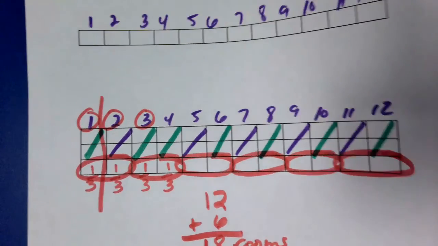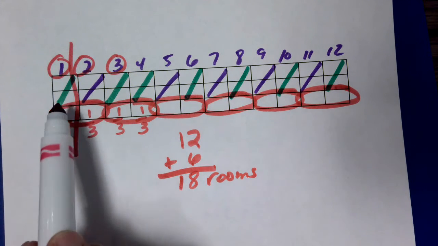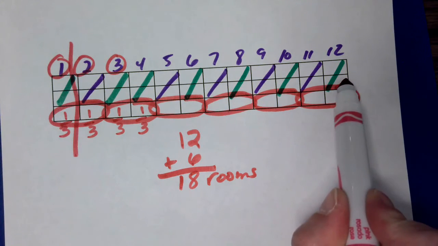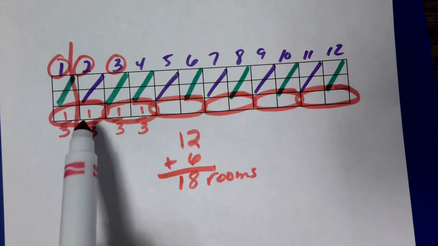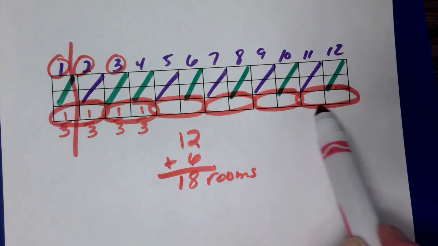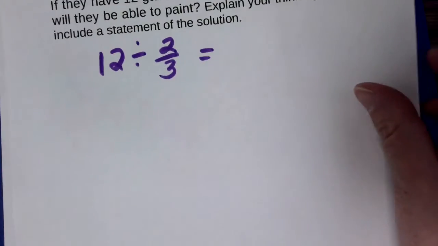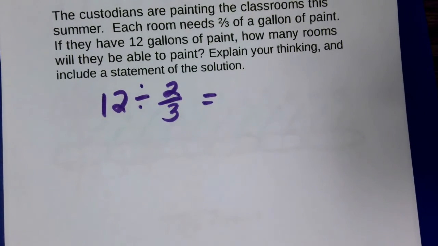So I've shown you in a picture, okay? So in this picture, each of these 2/3 that's slashed sideways is a room, and then each circle that I made is an additional room. So 12 with the top 2/3, and then 6 additional with the bottom thirds, okay? And originally, I had told you that we had 12 divided by 2/3. So the keep, change, flip kind of gets people confused sometimes, so I wanted to show you in a picture what that really looks like.